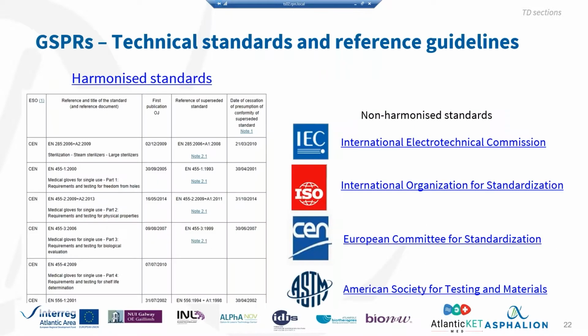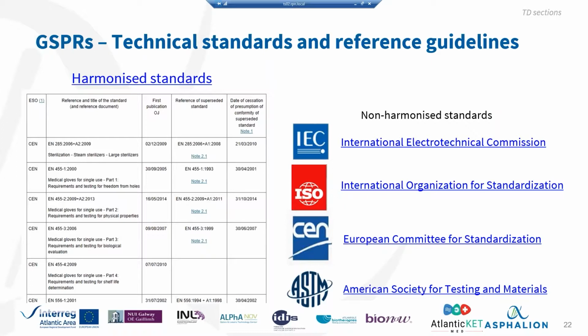Okay. So once we have identified these requirements, we will have to try to demonstrate compliance with each of the requirements. How are we going to do it? Well, we're going to identify the technical standards and reference guidelines that can be used to demonstrate this compliance. Okay. You can also set in-house methods to demonstrate compliance, but usually you'd go first for the standards.